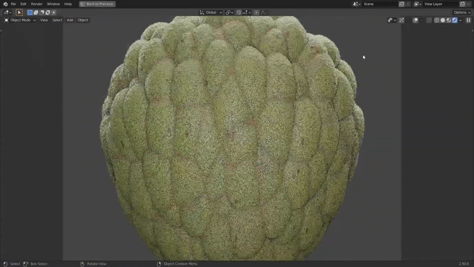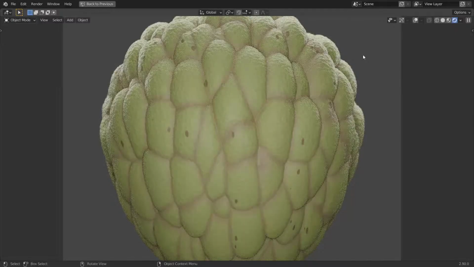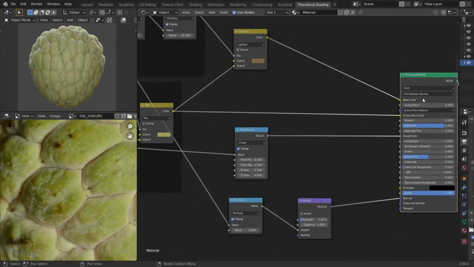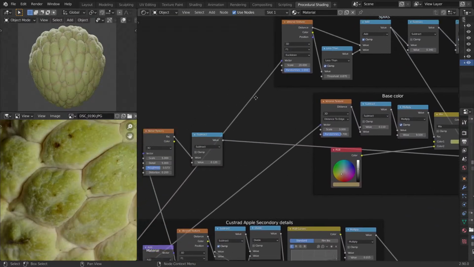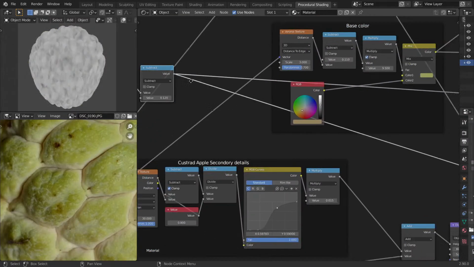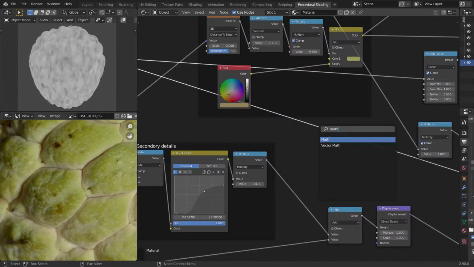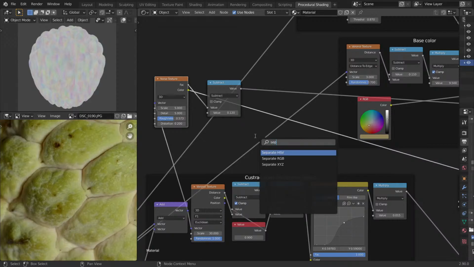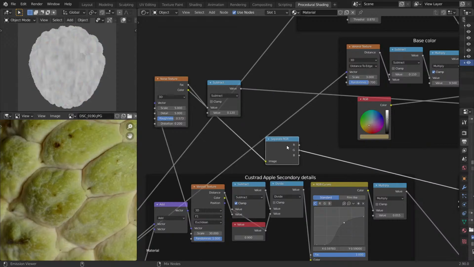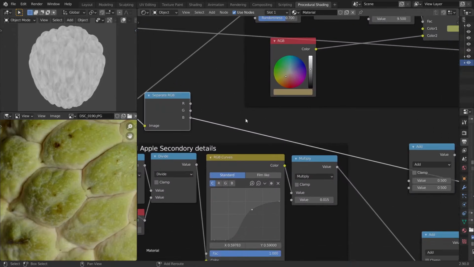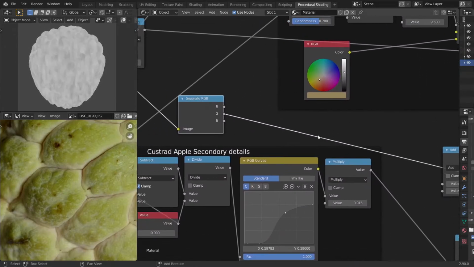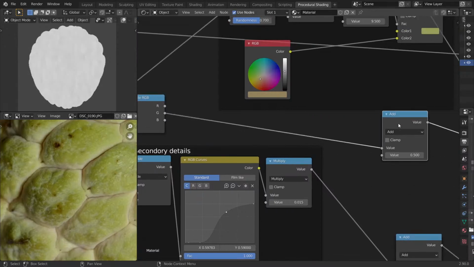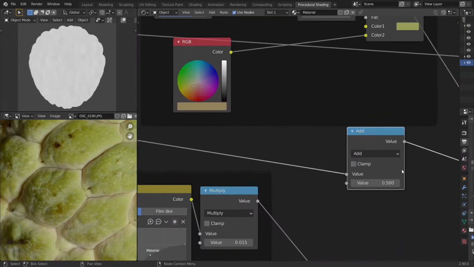How about this, guys? Kinda looks good. Next, I need to add some noise details on top of this, which I'll be doing now. Next up, we have the same noise, but let's use color output. Let's separate them into 3 different channels so that we get 3 different types of noises. I'll use the green one, because this is green. It's not like you should use that. You can use anything.